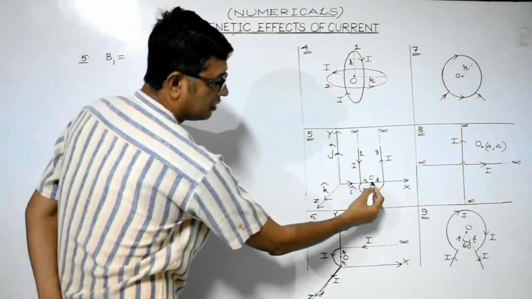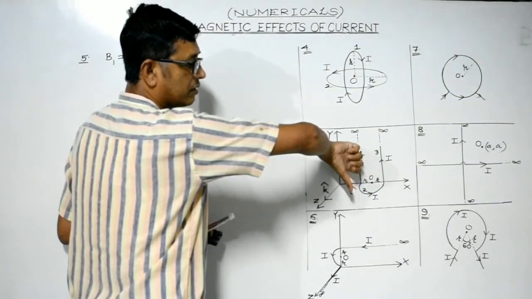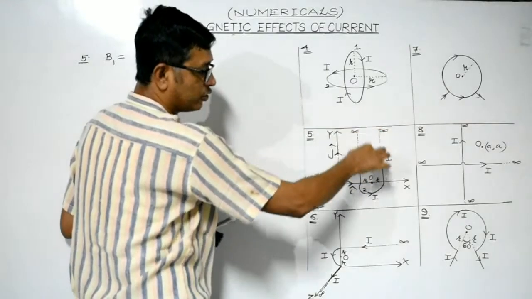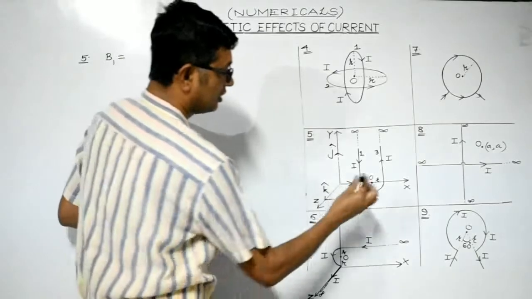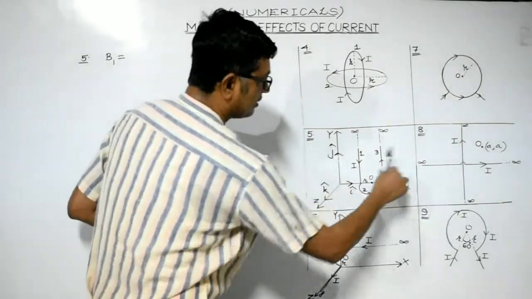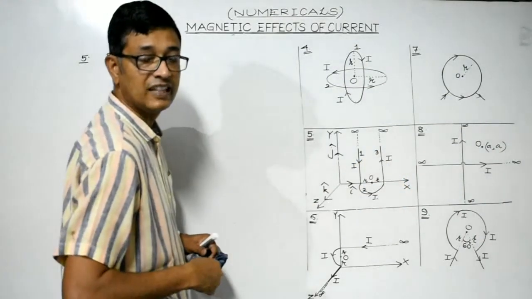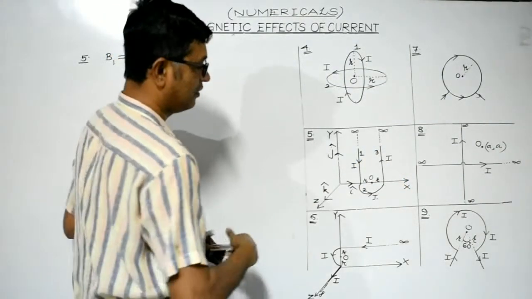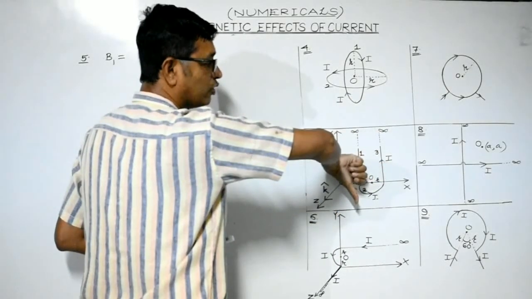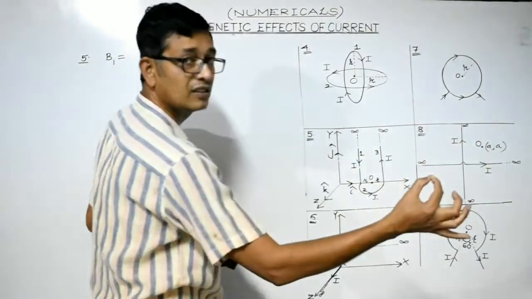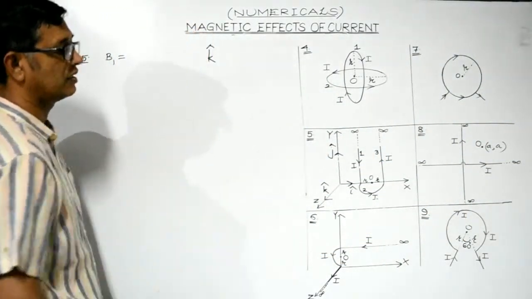At this point, the direction of the magnetic field would be like this. From point O, the field lines due to this first portion will appear to come out. So this is the x axis, this is the y axis, and this one is the z axis. The direction will be given by k cap. So due to this first conductor, the magnetic field lines will be directed along the z axis, that is towards k cap, the positive z axis.